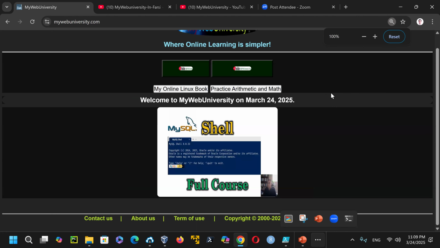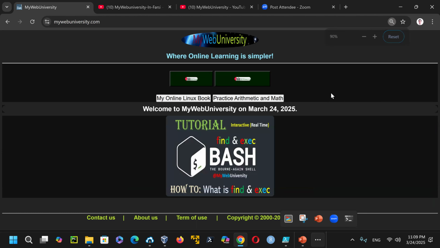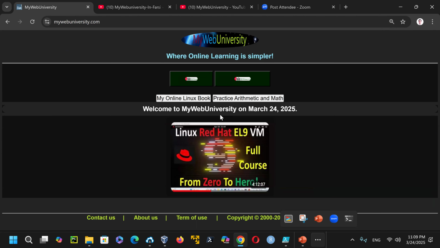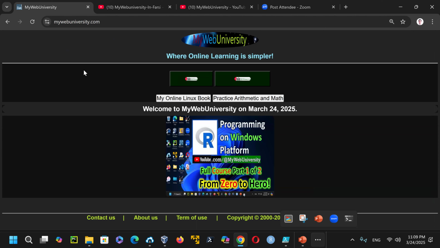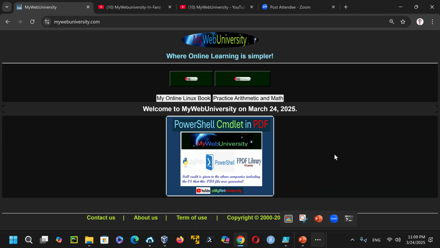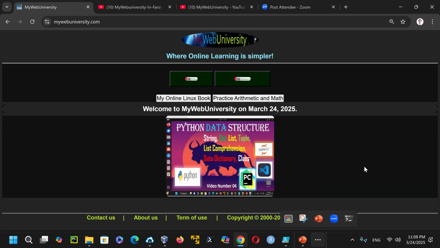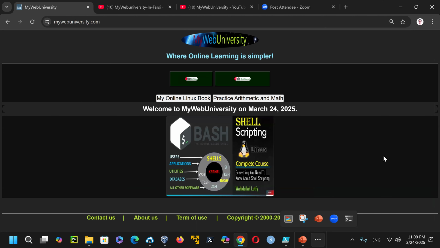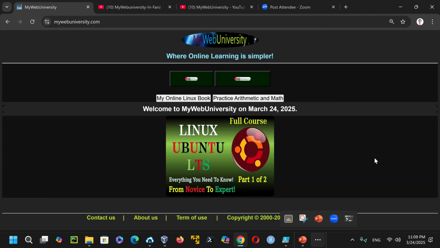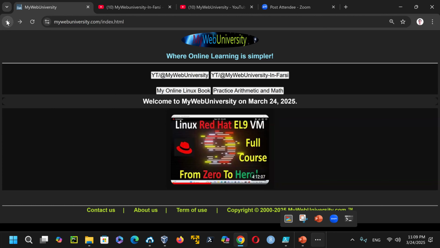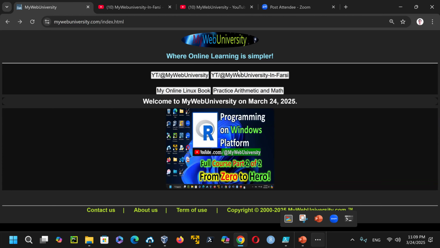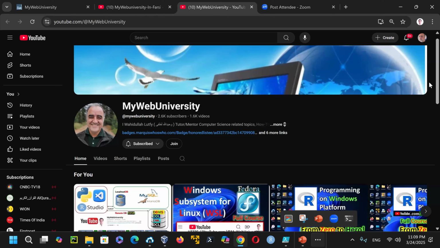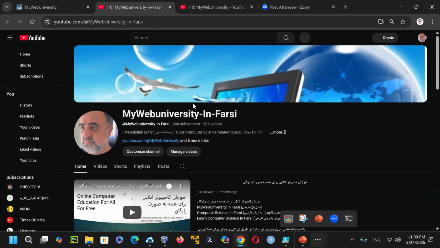In addition, in this UI interface, I'm actually building them, and as time allows, I will do a lot more with other tools, maybe with React or Angular, or React with TypeScript or JavaScript, doesn't matter. But eventually the website UI is going to be a lot more improved as my time allows. But if you go to the Farsi channel also, I opened the Farsi channel, which is this one.